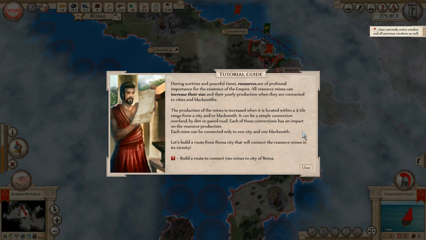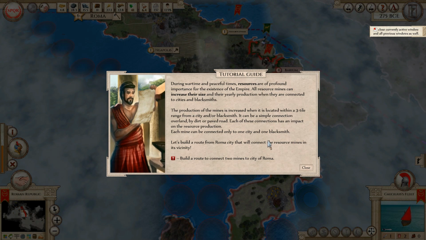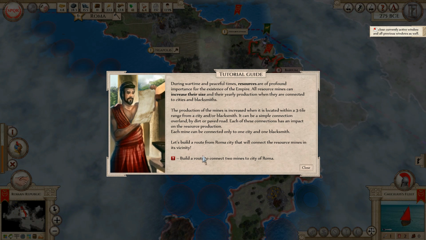Makes sense. During wartime and peaceful times, resources are of profound importance for the existence of the empire. All resource mines can increase their size and their yearly production when they are connected to cities and blacksmiths. Makes sense. The production of the mines is increased when it is located within a 3-tile range from a city and or blacksmith. It can be a simple connection over land by dirt or paved road. Each of these connections has an impact on the resource production. Pretty cool. I like that. Each mine can be connected only to one city and one blacksmith.